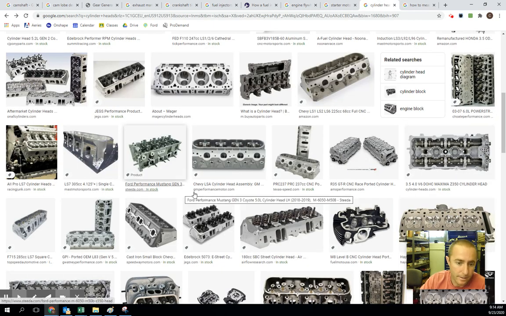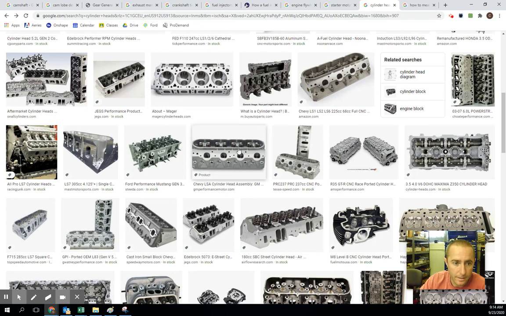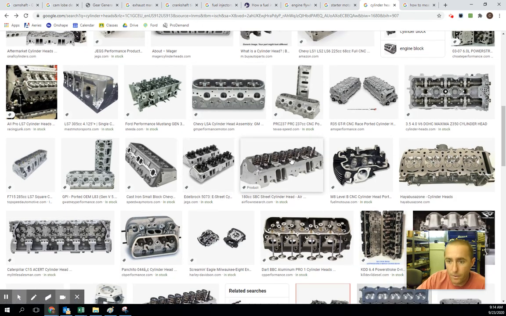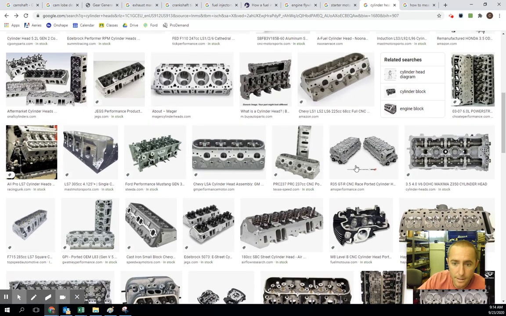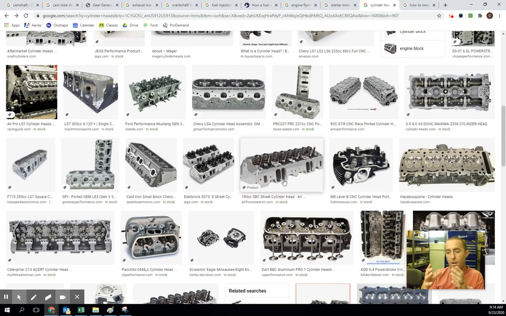And just the basics of stuff, like I guess I'll show this. This is just all the top half of our motor. All right, these are your cylinder heads. Here's your valve train, which is your valve springs, your valve keepers, your guides, and all that kind of stuff. So this would be the top end of the motor versus the bottom end of the motor, like we talked about on Thursday, which is your crankshaft and your engine block and those components, your pistons and stuff like that. So those would be the bottom half of your motor, or bottom end of your motor, versus the top end of your motor. All right, guys.